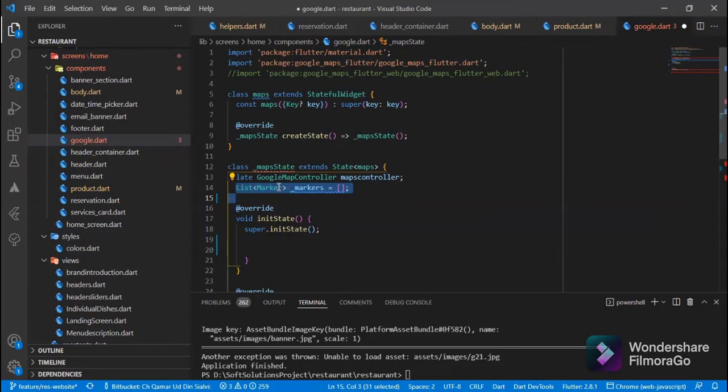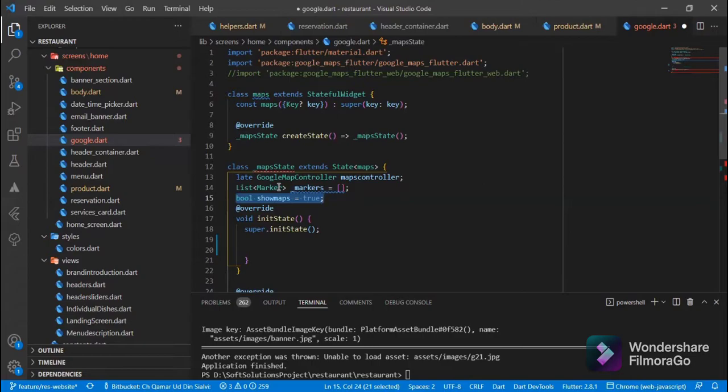So we have created an empty list. After that, I've created a bool variable that is basically to show the maps. Initially, you can set it to false, and if the user requires it, you can set its value to true. And of course, we have built the stateful widget so you can use it afterwards.